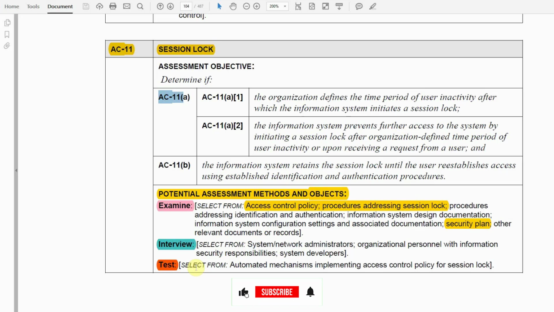Leave it undisturbed and see if the system locks itself after the time period has elapsed, right? So these are some of the things you consider testing. You're going to test it either by screenshot, or you're going to actually make somebody do it and then you observe, right? It says select from automated mechanism implemented access control policy for session lock. And we're going to see how this works.